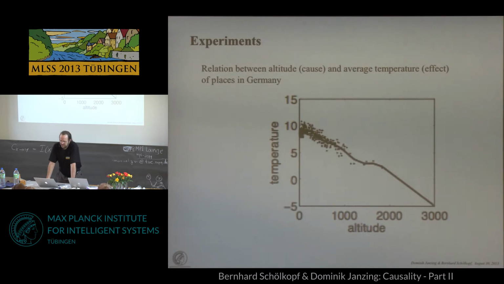So the causal direction, we believe, is that the altitude causes the temperature. If you change the altitude of a place somehow, maybe as a hypothetical intervention, then you would expect the temperature to go down. But if you just change the temperature by putting a lot of heating, I don't know how you would do it, you wouldn't expect the ground to go up or down. Of course, these cases you can always discuss, and there might be confounders even in such situations. But roughly speaking, it seems reasonable to have the causality this way around.